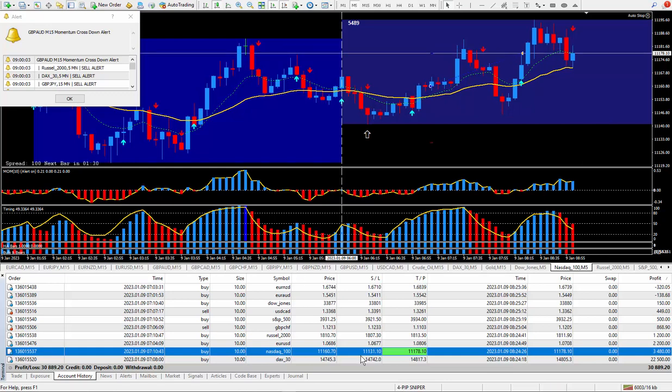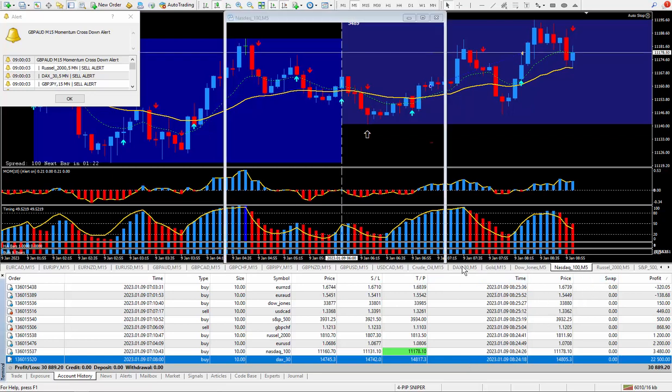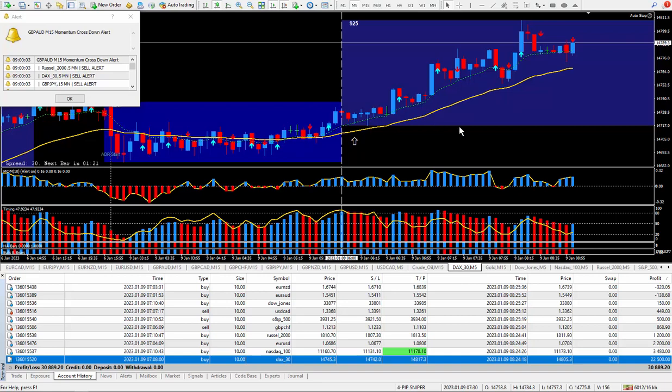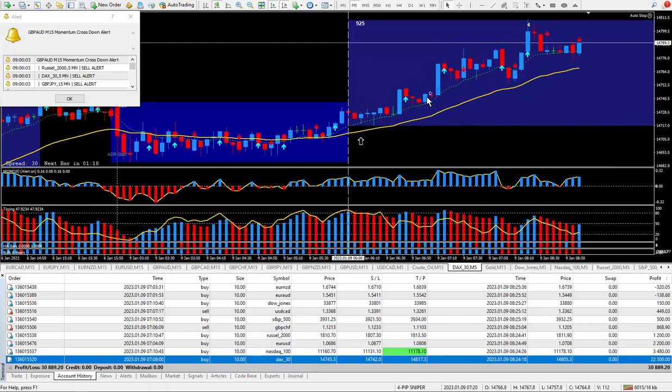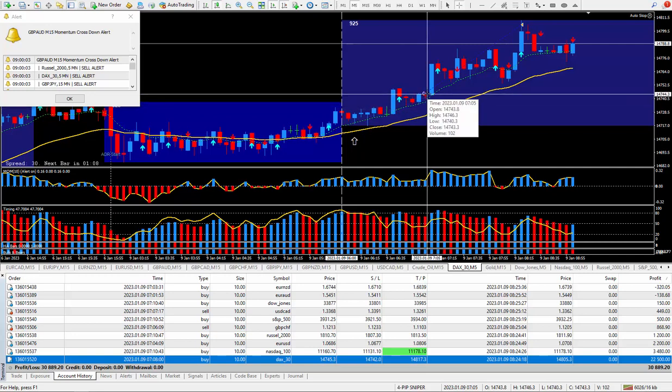Okay, moving on to the last trade, the DAX 30. Now this one here pays $3.75 for each tick. Let's see where I got in at. And of course you count every digit. From the blue box from here to there is 925. Charts look great. Daily trade plan was great. So for me, it was an easy decision to make to get in.